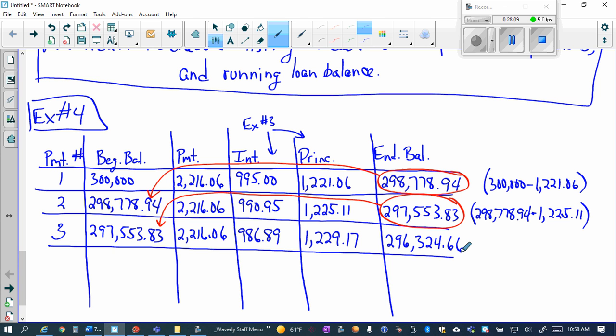Right? And then we would just keep doing this all the way through. And if you wanted to do that for the full 15-year term of the loan, you were definitely going to want to use some software, a spreadsheet of some kind, unless you have not a whole lot else to do in your day. Okay, so that is the end of section 7.4 and actually the end of chapter 7.